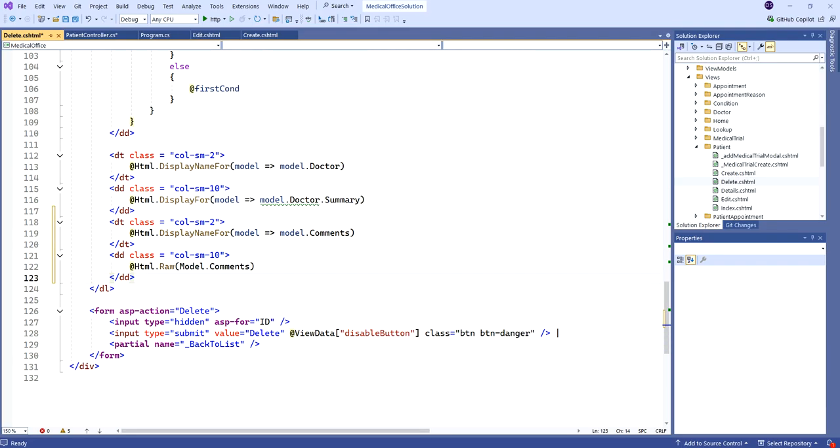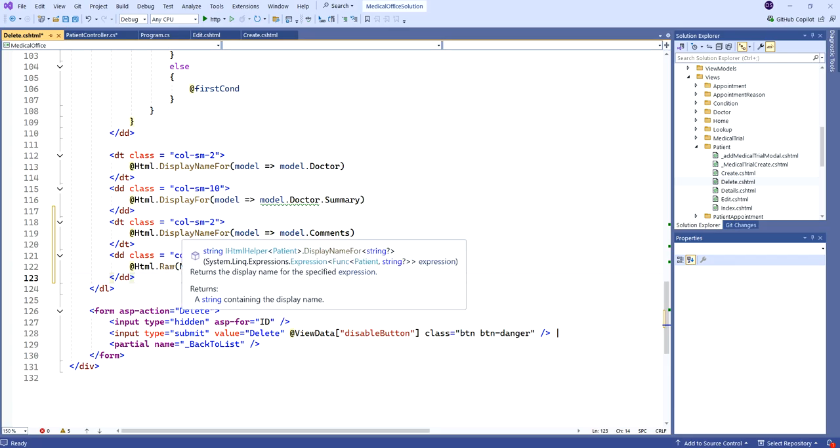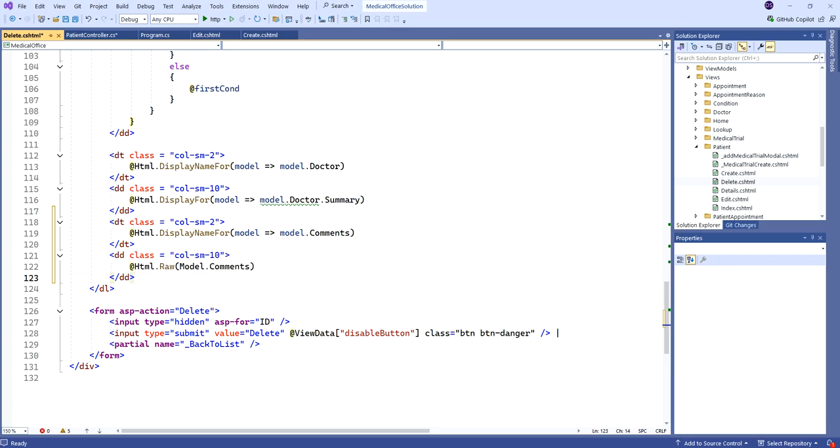Okay, so here's a little bit of a trick to this though. So, yep, HTML display name for our comments, right? Look at this though, HTML.raw. We used HTML.raw once before when we were building up and showing our checkboxes when we have multi-select checkboxes, right? But here I can use it to show the actual raw HTML being stored inside the comments itself, right? Okay, so let's actually run it again.